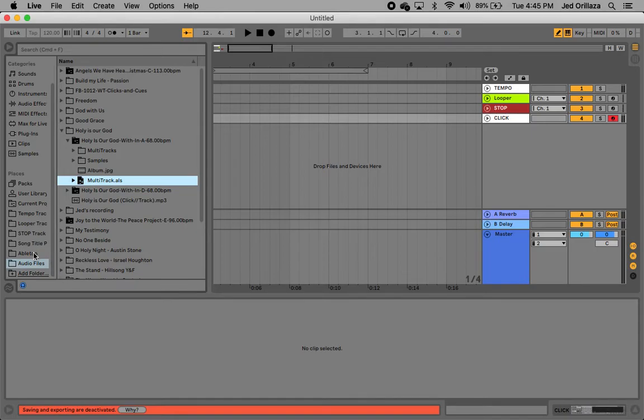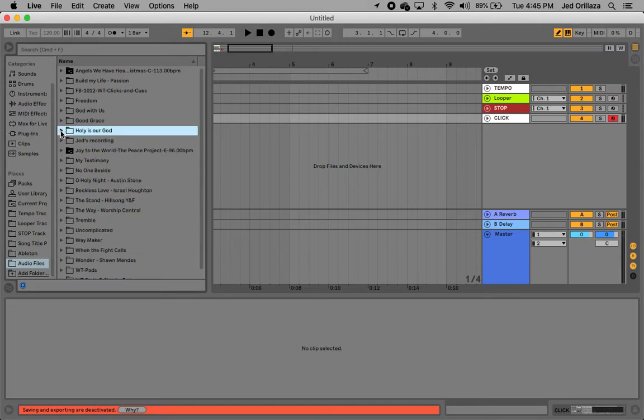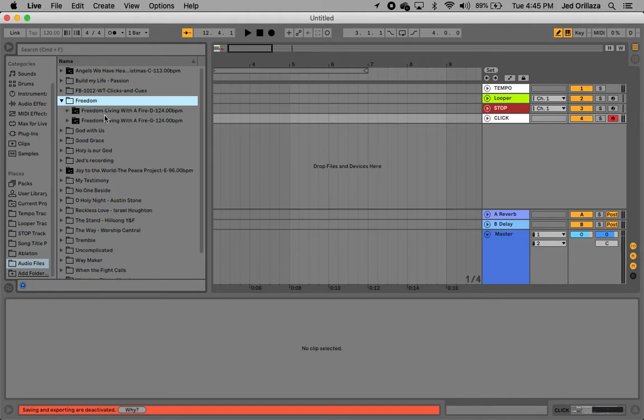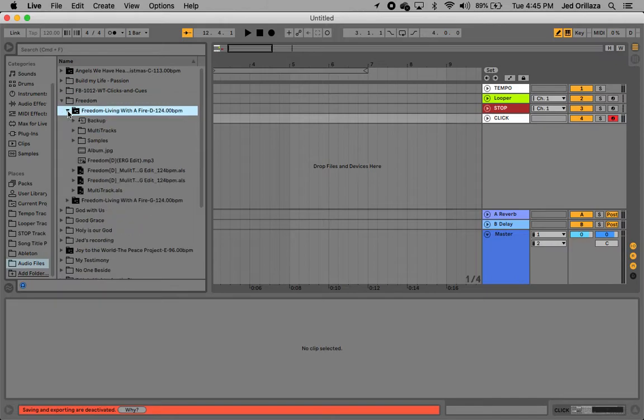Basically I'll just need to locate all of my tracks. So what I could do is either click on this to hide and show the browser, or I could do Option Command B to hide and show it. With the starting song, which is Freedom, I need to expand this folder, and it's in the key of D. So I would expand this further until I can see what I need.